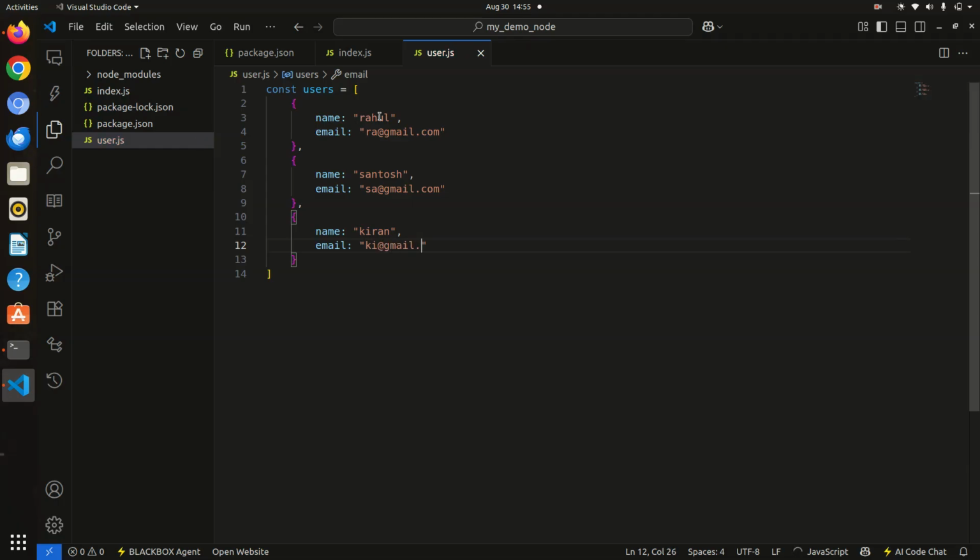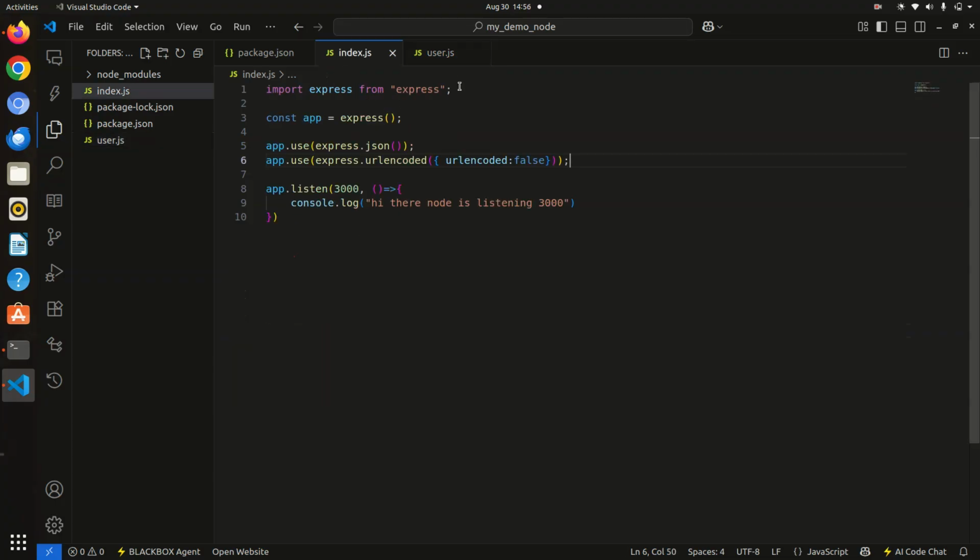As of now this array is our local DB. We are going to export default users. This is the latest syntax for Node, and we are going to import it here.